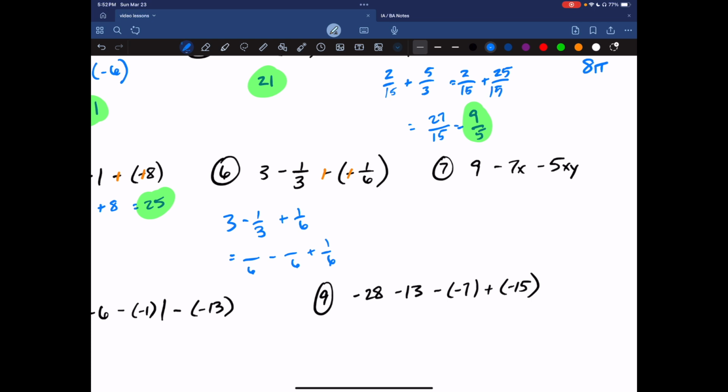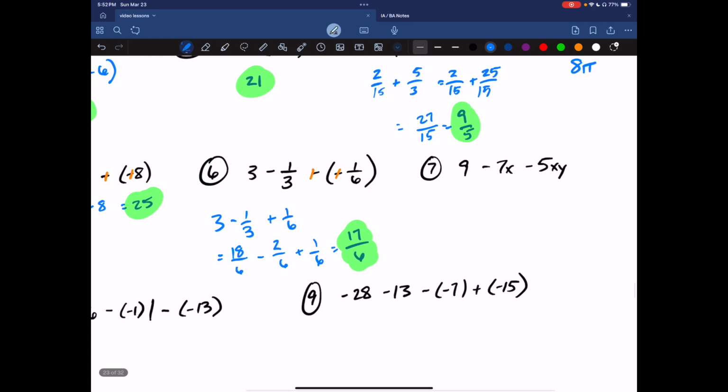Right? 3 goes into 6 2 times. That's going to be 2 times 1 is 2. 3 doesn't have a denominator, so there's nothing for 6 to go into. So it's simply 3 times 6, which is 18. And 18 divided by 6 is 3, so that's how you know that's what you're doing. 18 minus 2 is 16, plus 1 is 17, so that's 17 over 6, and I can't reduce that.